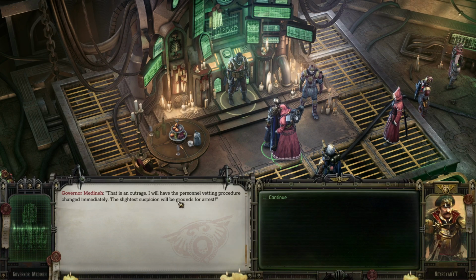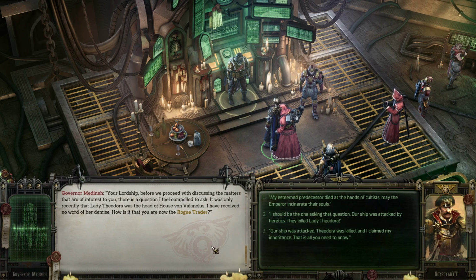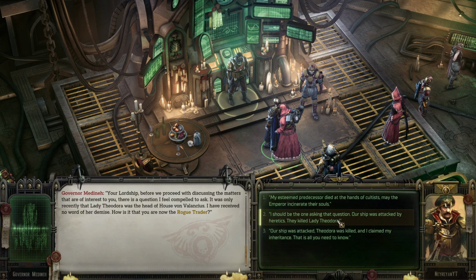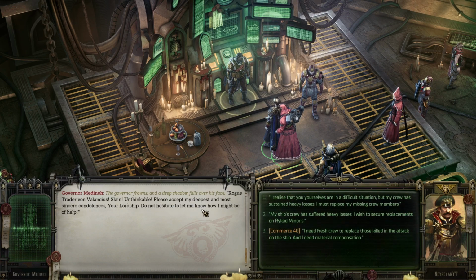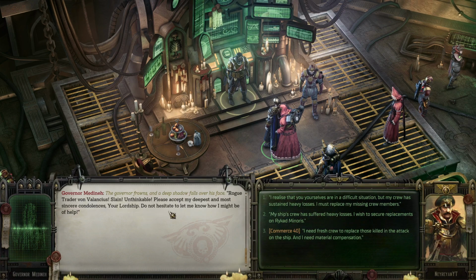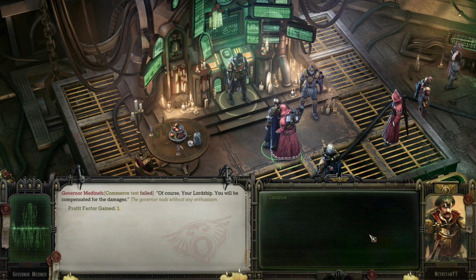This is an outrage. I'll have the personal vetting procedure changed immediately. The slightest suspicion will be grounds for arrest. How is it that you're now the rogue trader? Well, we were attacked by heretics as well. And they killed Theodora. Rogue trader von Valencius slain, unthinkable. Please accept my deepest and most sincere condolences. Yeah. I need fresh crew to replace those lost in the attack. I need material compensation.